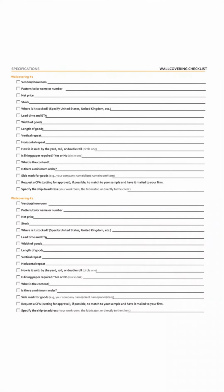When you're looking at wallpaper, every wallpaper vendor does things differently. This paper is from Romo. Is your paper sold by the yard? Is it sold by the roll? A lot of retailers will sell wall covering by the roll because it's easier for clients to understand that, especially lay people. But in our industry, many times you'll see that wallpaper is specified by the yard, but it's packaged by the roll. So you have to think about that, and you have to ask all of the questions.